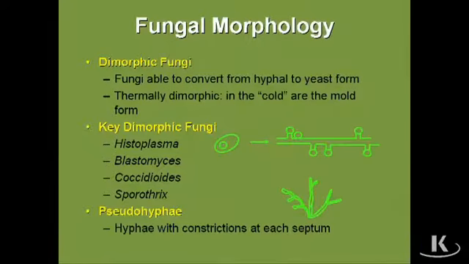So dimorphic fungi are molds at 25 degrees, and they convert to the yeast form at 37 degrees. So what I like to say to remember that is it's a mold in the cold and a yeast in the beast. Mold in the cold, yeast in the beast, dimorphic fungi. Now, which fungi are dimorphic are listed here. You have all the systemic fungal infections, histo, blasto, and coccidio, and additionally you have Sporothrix. Sporothrix schenckii is actually a subcutaneous fungal infection.